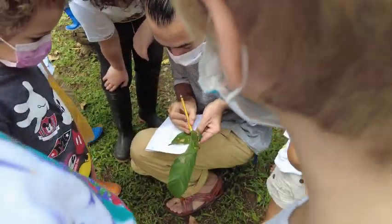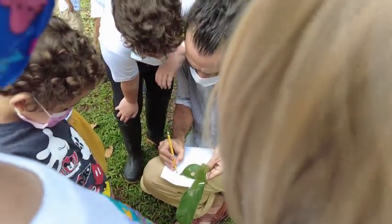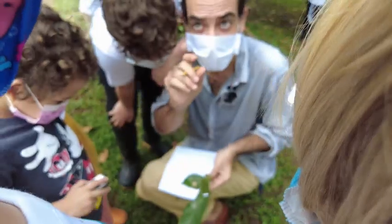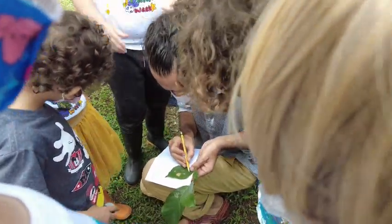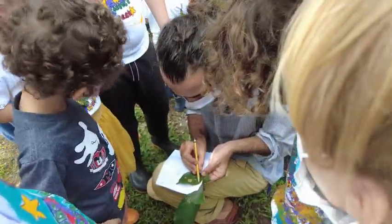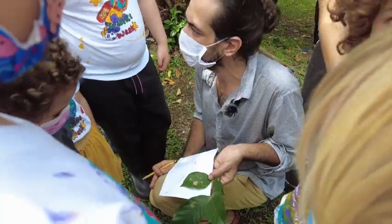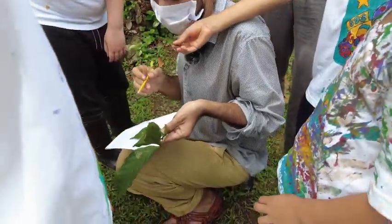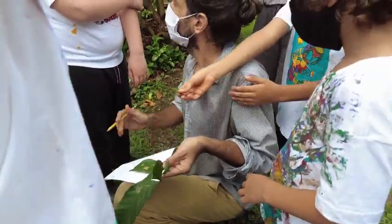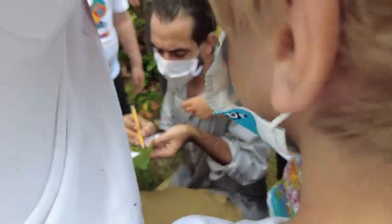I will say 24 hours at least, and then you have a very small tiny caterpillar still inside the leaf, and then it's moving and feeding, and you can see the gallery is increasing. Why is that? Why is it making a mine? What is happening when you're a kid and you're eating? You're growing. I found one! Once you're big enough, you could... Hey, look.